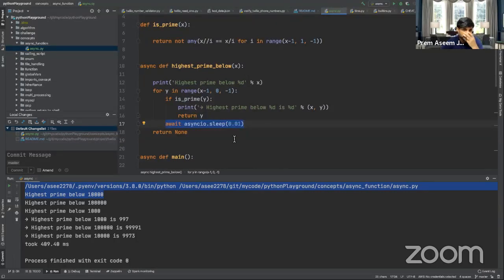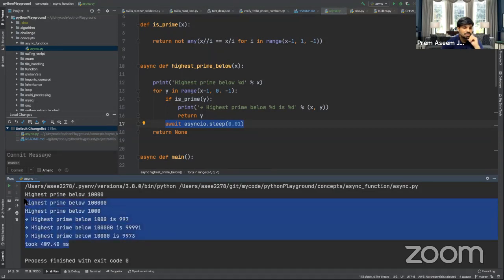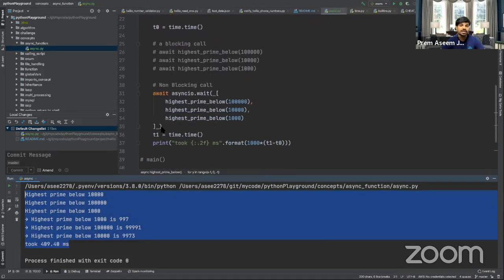Once it gets halted, it would invoke the next function, the second function, then the third function, and then it would give the resource back to whichever function, from whatever state it was in. It would start processing from there itself. So any function which takes less time at that point would be printed first. First means the result will come first for that. So this is truly asynchronous, and you see the time we take is 409 milliseconds, since it's asynchronous.